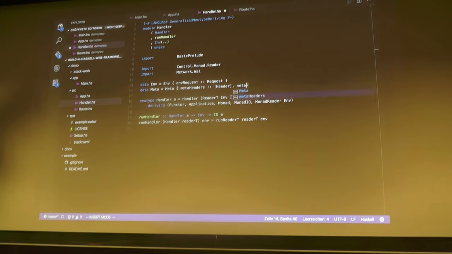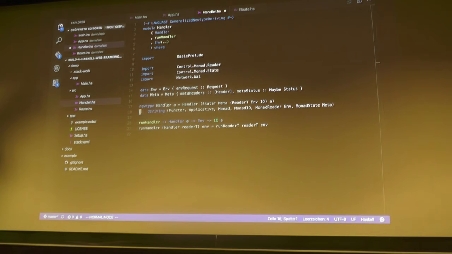And then we're also going to put the status in here. It's not quite as obvious, but it means that we can worry about only returning the body in our handlers, and the state can be managed separately. Status, but we don't have to set it. So we're going to transform this, adding a state, as a state transformer monad, which means we also want the monad state functions, and we need the state monad state, and let's add two simple functions.